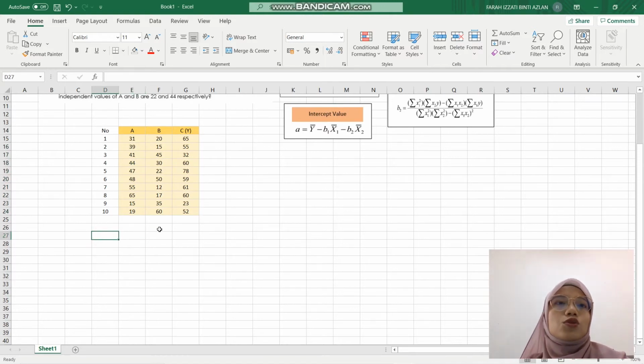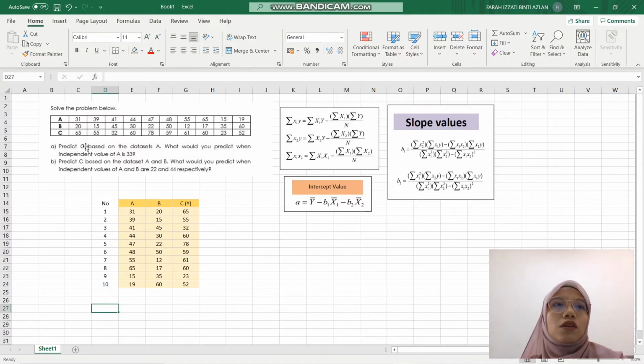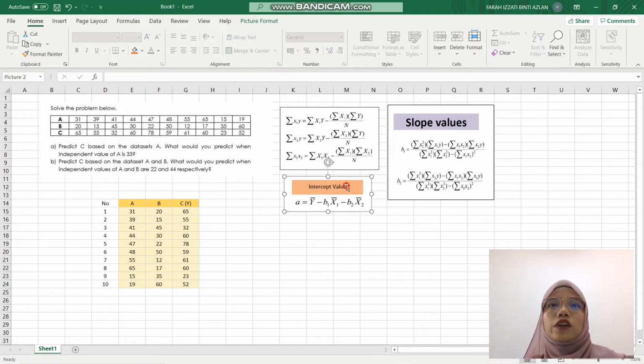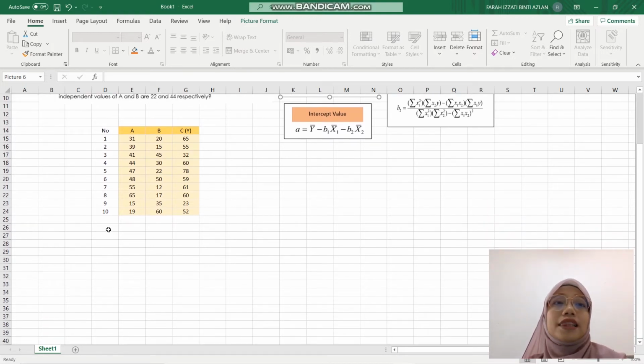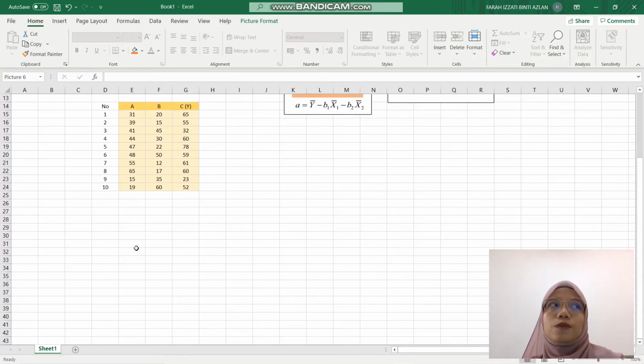Okay, to do a prediction of C, as I said just now, we need to find the slope value and also the intercept value. So the first thing before we go to the slope value and intercept value, we need to find this one first, because this value will be put inside this. I like to divide this into four columns.